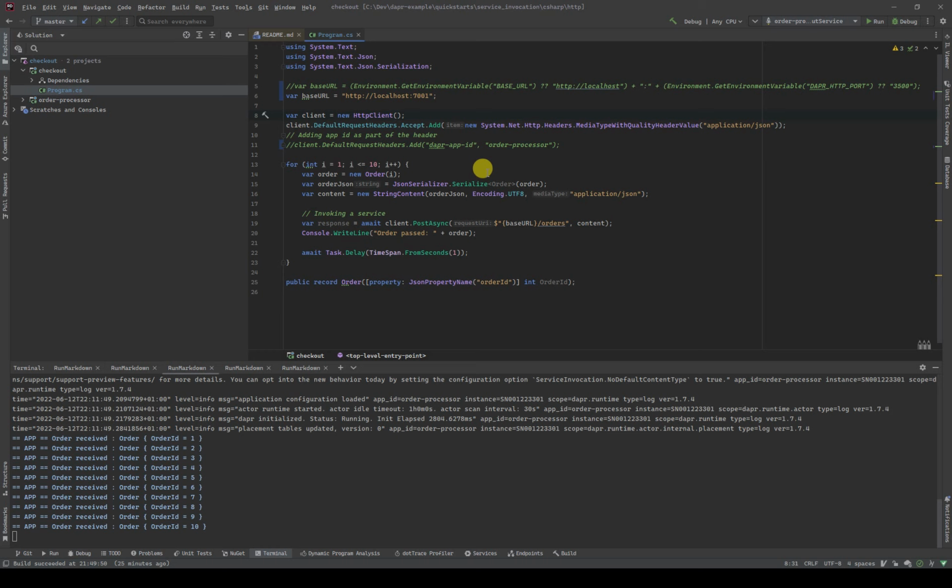So let's Daprize this. Let's now get rid of this hard-coded URL and let's include the localhost for the Dapr system. Now we said that localhost and we are running on port 3500, which is the port that we started up a Dapr environment. And when we connect to it now, we can connect to our service, but we need to let Dapr know what service it is we're wanting to connect to. As I said before, I wanted to connect to the order processor.